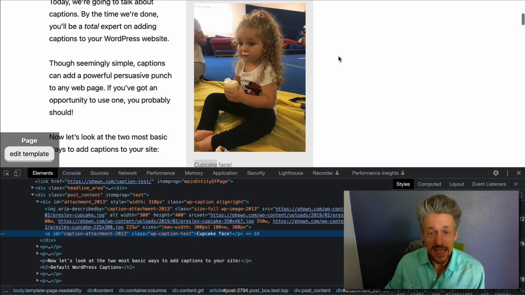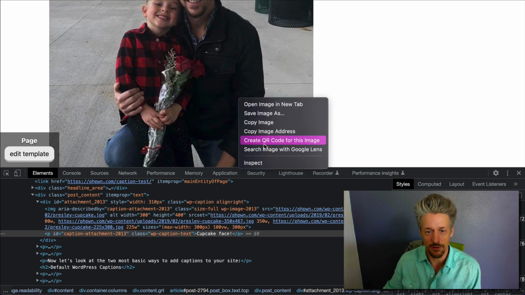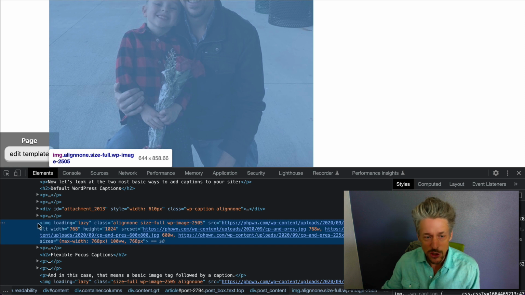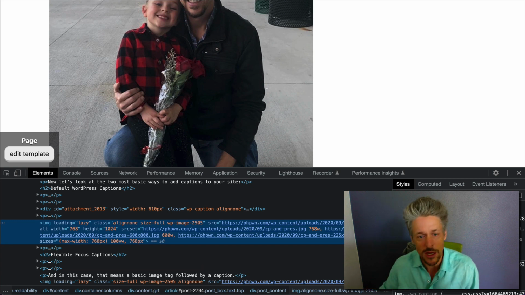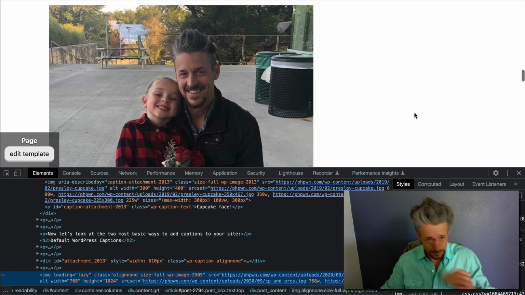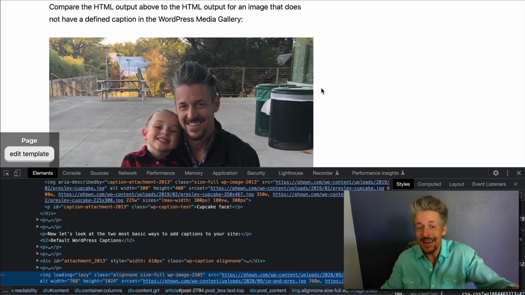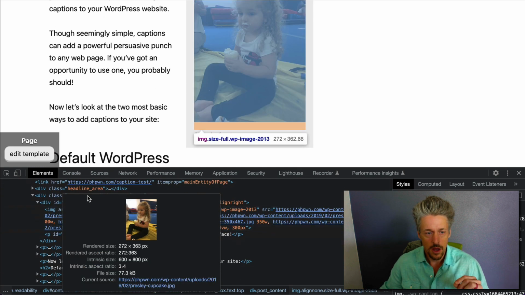So for this picture, well, let's go down and look at a basic picture first. Here's a basic image inserted from WordPress with no caption. If we look at this in the HTML source, it's simply an image tag, just a bare bones image tag with some other information. This is the proper way to insert an image. You stick the image in there, and then there's no other additional HTML markup for it because it doesn't need it. But with this captioned image from WordPress, we have a different scenario.